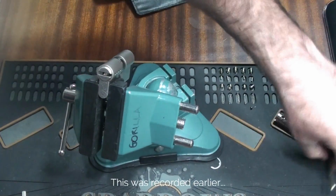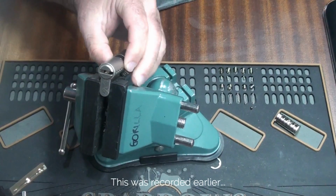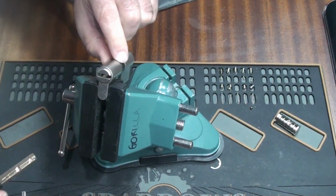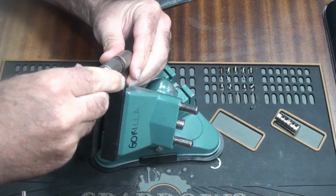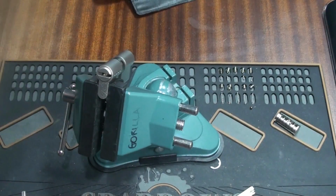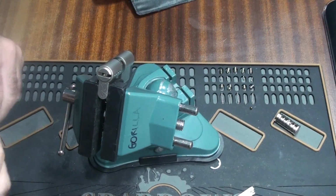Okay folks, well we're clamped up and ready to go, so I have left that cam on the back there, and there's the circlip on the back there as well. The key works as the key should, quite obviously. So let's get a bit of tension on there.